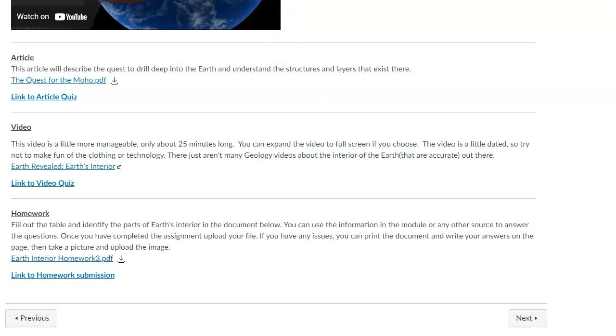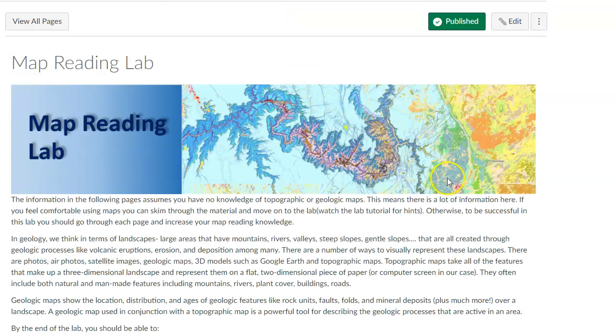And then, of course, there is a lab with this week's module, like there is every week. This is the one module where there's not a good connection between lecture and lab. After this, all of the other labs will support the information you learn in lecture, and hopefully that'll be helpful. But I need you to have a little bit of information and skill on how to read maps. So that's what this is all about.